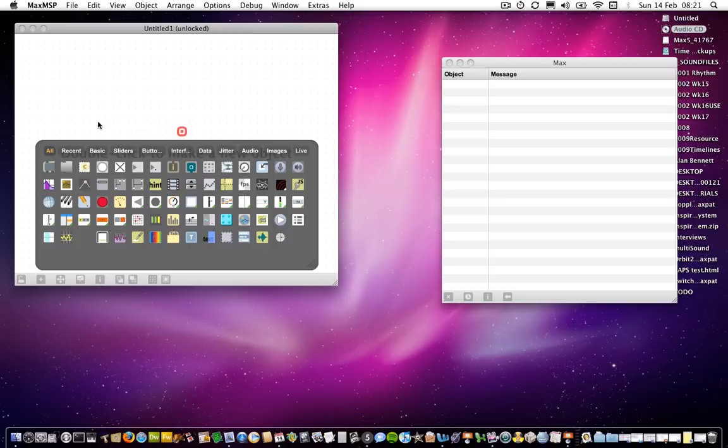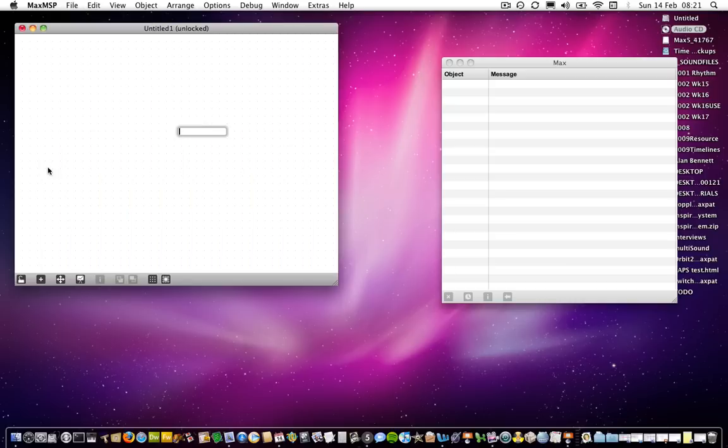The kind of nuts and bolts object, which you'll use actually most of the time, is the most boring looking of all of them, but it's the most powerful, and it's this one on the left hand side. And when you click on that one, you will get basically a box which you can write into, and you will write the name of your object that you want to call into that box.